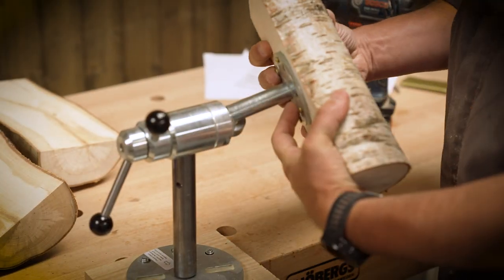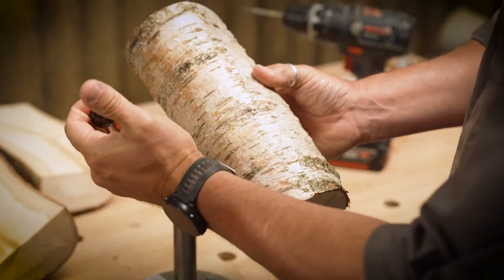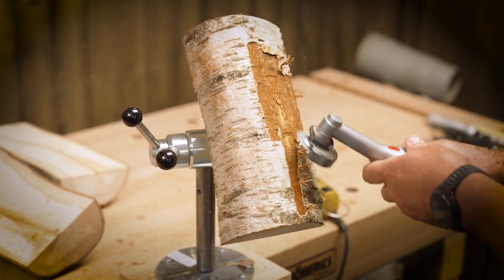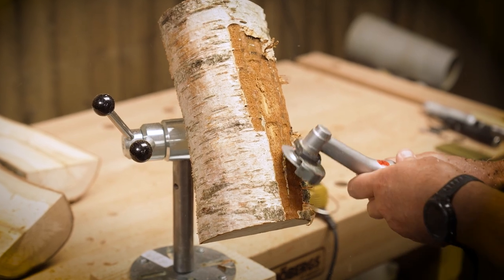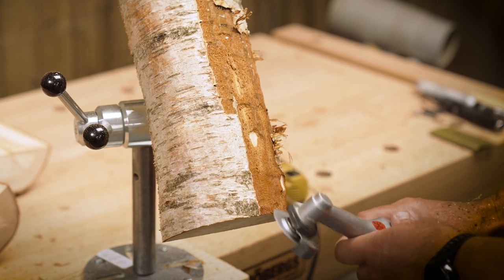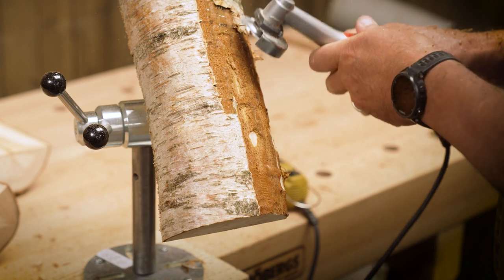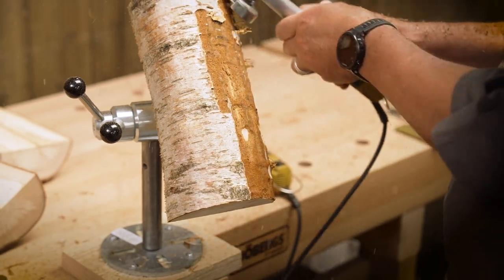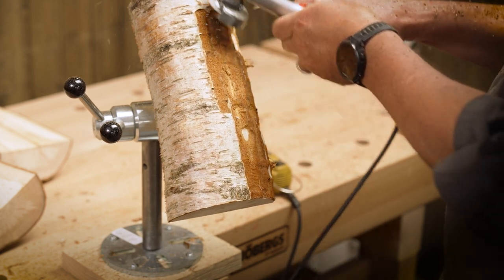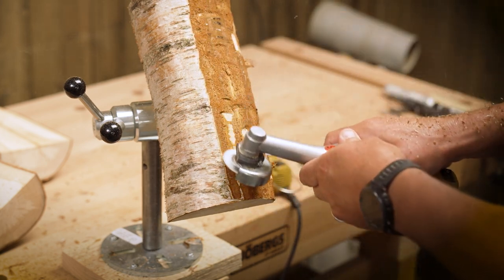I mentioned Hawaiian shirt earlier but these are actually a Polynesian tradition — they're good luck charms, and in some cases fertility charms as well, so we'll go with the good luck in this case. They're just nice decorations for your outdoor bars. There are whole tiki clubs and communities you can join online and on social media. These tiki masks are really cool decorations and you can make them fun — if you're giving them to someone, maybe put a bit of their character into them as well.